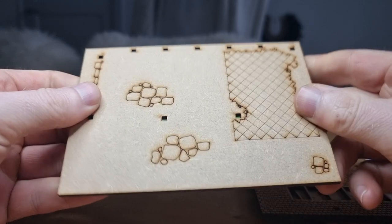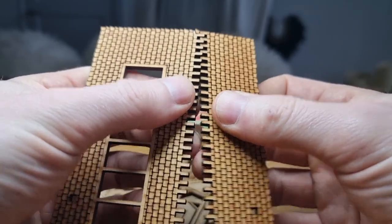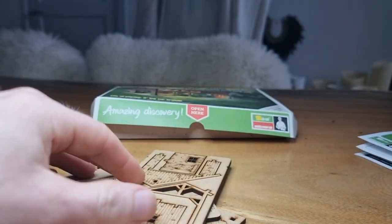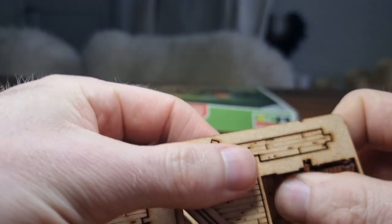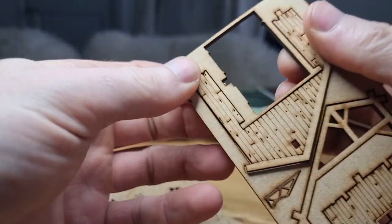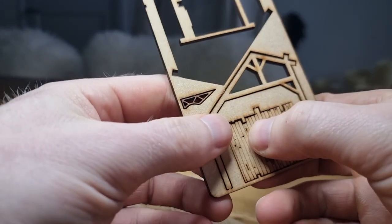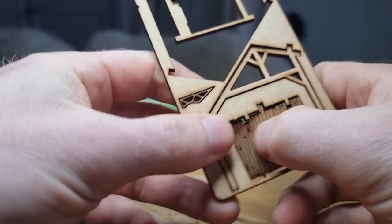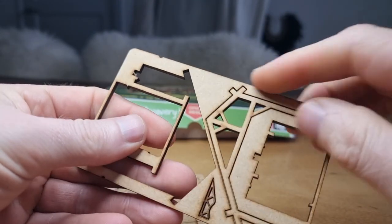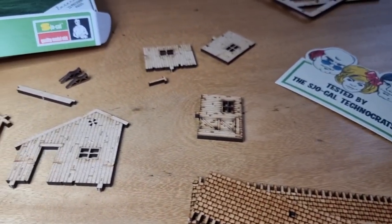All right, let's do this. Okay, it is very easy to take it apart. Do it with your hands. I like that. Okay, I'm going to take all the parts out of this and then I will be back. Okay, I've got all the parts right here.